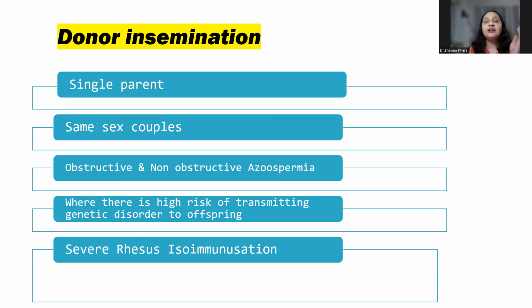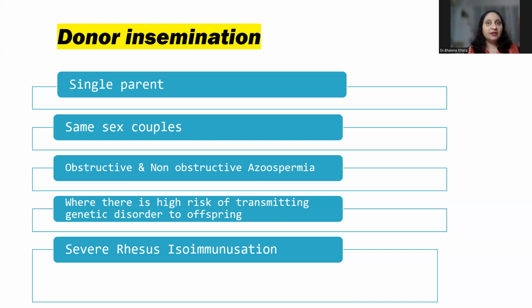So finally, when you decide to take the sperms directly from the testes, you take a testicular biopsy and define accordingly whether the testes have sperms or not. If testes have sperm, then you can do the sperm retrieval and ART. But if testes do not have any sperms, then what do you have to do? You have to take a donor semen. So again, obstructive and non-obstructive azoospermia are decided by testicular biopsy, whether you can do sperm retrieval or donor insemination. So how will you choose in an exam?